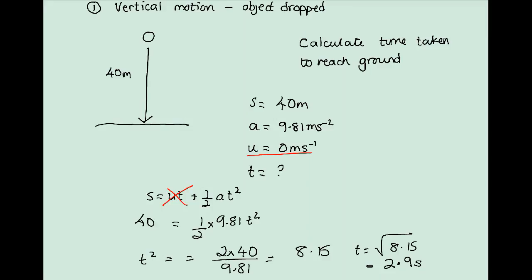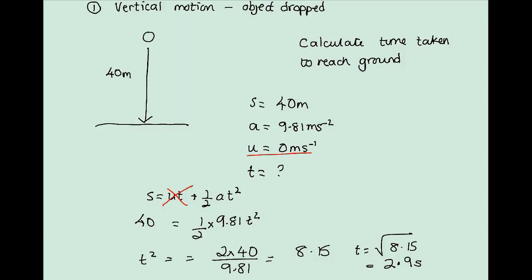You might have noticed there that despite the fact that the acceleration due to gravity is downwards, we didn't use a negative with the 9.81. It's not always necessary to do that, and in this particular question we've got nothing acting upwards. We've got no upwards velocity, no upwards acceleration, and no upwards movement at all. So it's not necessary to make that distinction.